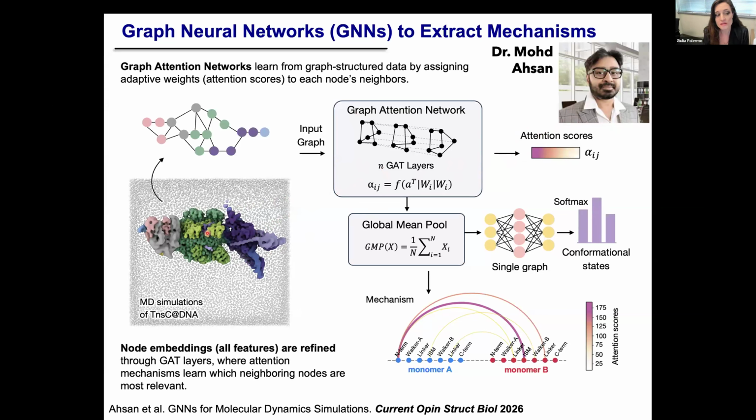The way you should see graph attention networks, you have to imagine the protein as composed of a series of presenters in a poster session, where you have different posters and several people around each poster. But of course, the presenter has the biggest attention from all the others. Graph attention network enables you to characterize the actor that holds the highest attention. And in the case of a protein, this actor is a region of the protein, a region of the DNA, that drives the classification decision.